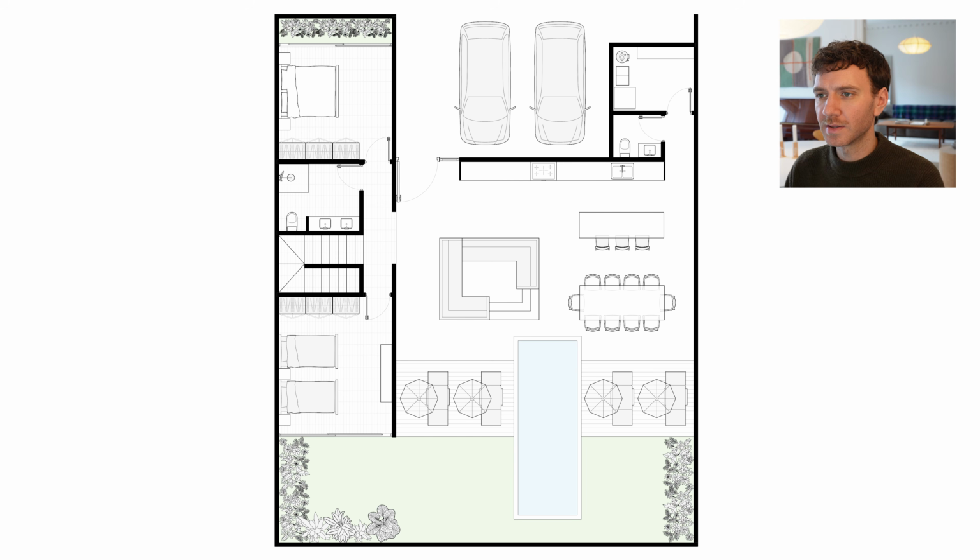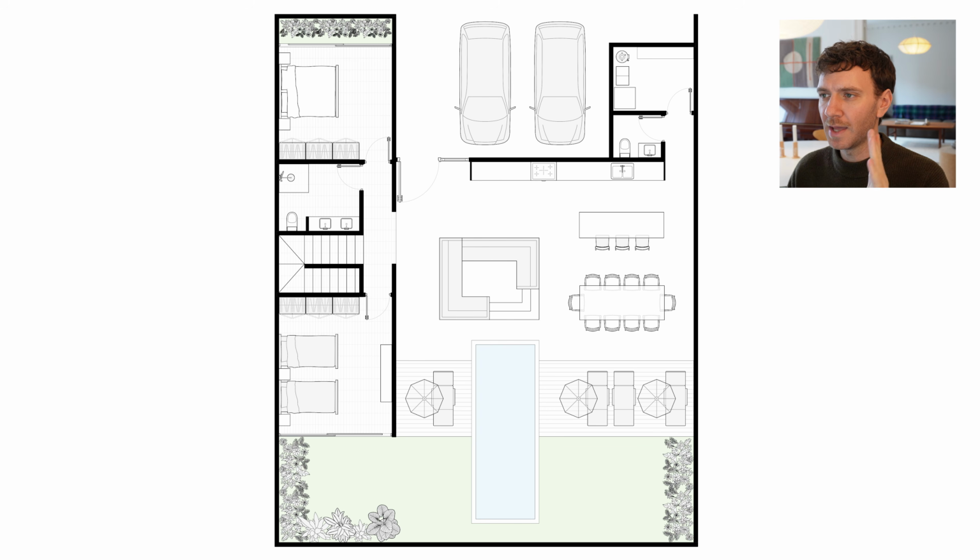And a final tweak here that now feels obvious with the new layout would just be to pull the pool over a little bit to align with the edge of the kitchen on one end and the edge of the conversation pit on the other. That establishes this clean, thoughtful grid in our design. And unsurprisingly, I would let that same mentality guide the layout of my kitchen. I would probably keep all of our tall storage, the pantry, the fridge, maybe even the oven here. And then we would have the actual kitchen counter start here, aligned with that same edge. It will all just feel very tidy and nice.